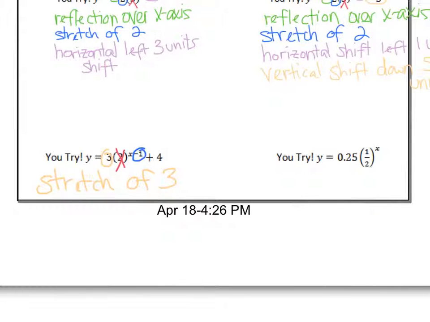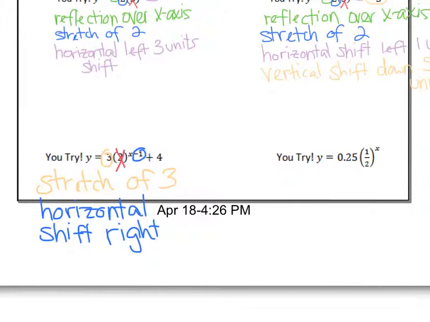Next, we have the minus 1 that's part of our exponent. Since it's part of the exponent, that means horizontal shift. Horizontal is the opposite. So instead of going in a negative direction, we're going to the right in a positive direction. And then we also have the plus 4. That's not part of your exponent, so that's vertical. Plus for vertical means up.